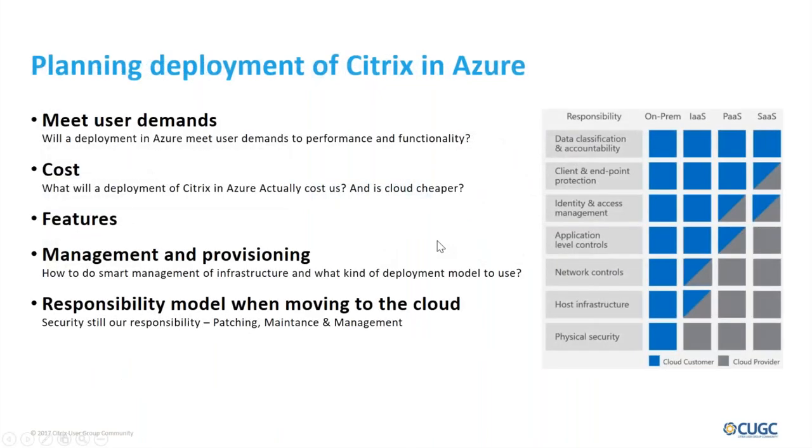So when it comes to planning deployment of Citrix in Azure, this is a typical conversation that I have with a lot of customers. So why should I choose Azure as my platform for delivering Citrix? And of course, there are different considerations, especially around cost, which is one of the things that most customers talk to me about: is running my Citrix resources or services in Azure a lot cheaper than running on-premises hyperconverged infrastructure? In most scenarios, it isn't.